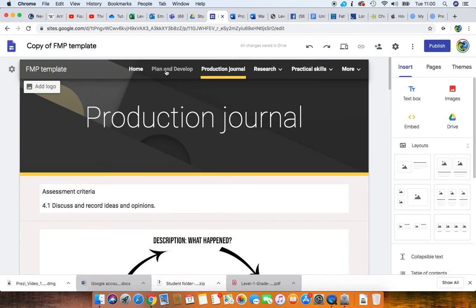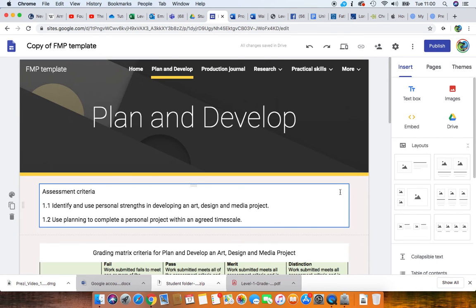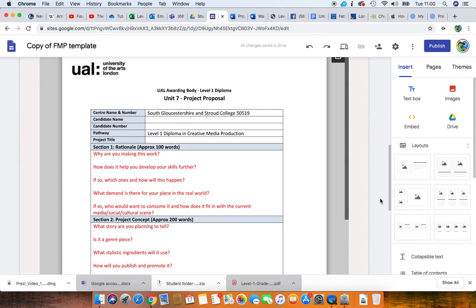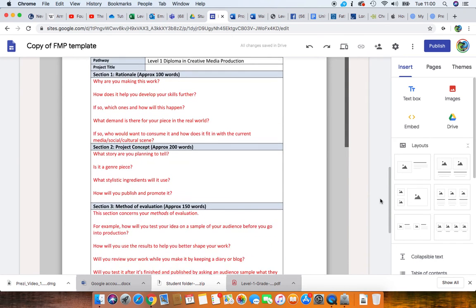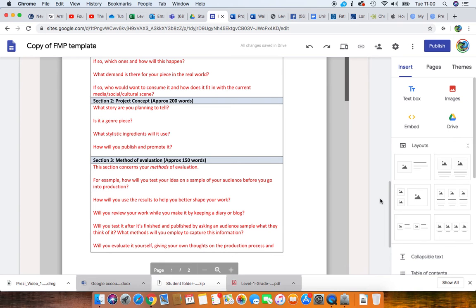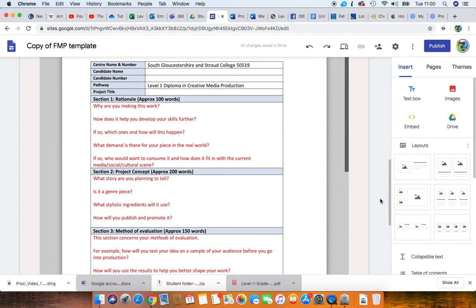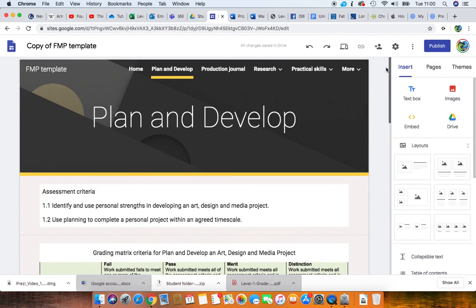And of course, the other thing I was asking you to do, if I go to plan and develop, is to open up your proposal and just have a look at the questions. There's a set of really simple questions in there that I'm asking you. You don't have to fill that form in now, but I want you to make a start on it today, please, and see how much of it you can get done. And try and remember that you're probably better off working on it in your Google Drive account rather than directly from the website. But of course, when you make a change in Google Drive, it will change in the website too. So it will continually update it. So you don't need to worry about whether it is or is not finished. All right, you can continue to work on them as time goes on.